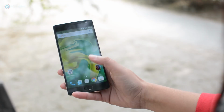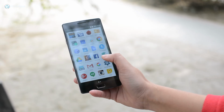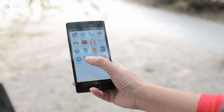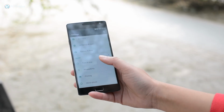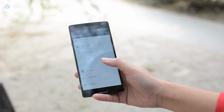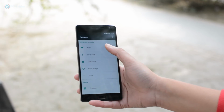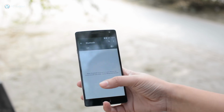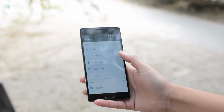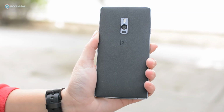It is a dual SIM device that simultaneously supports two nano SIM cards with 4G LTE capability. The phone doesn't feature NFC, which can be a bit of a disappointment for some users. For me, it wasn't a big deal as I sometimes use NFC to pair with portable speakers only, and that can be done with the help of Bluetooth as well. Rest, it features standard Wi-Fi, Bluetooth 4.1, and USB Type-C cable for wired connectivity.